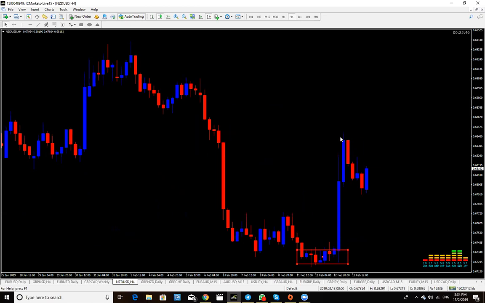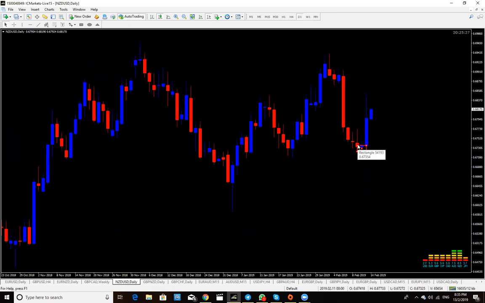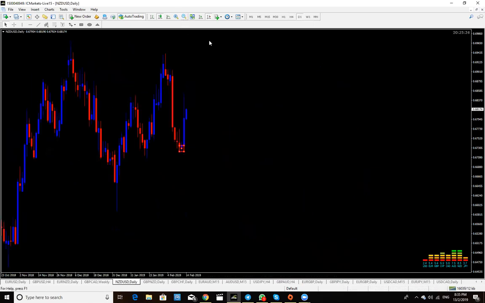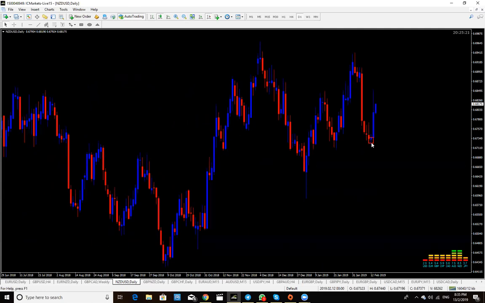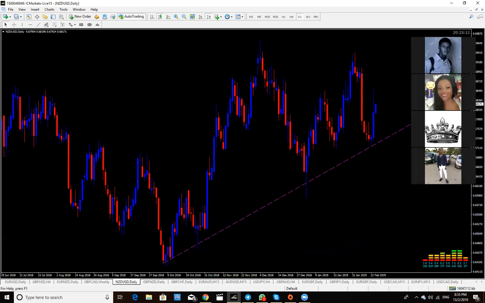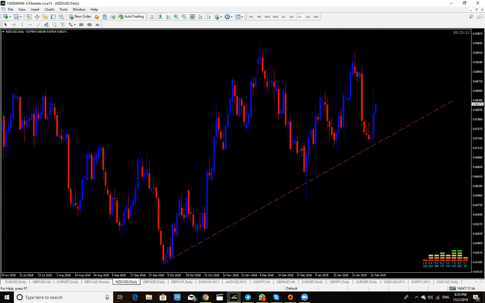Now, after reaching such a massive area of resistance, naturally, you should expect a price retracement. So this is a price retracement that is currently taking place on the NZD USD and the H4 chart. And what is basically going to happen after this, the price is in fact going to keep on going towards the bullish side. We already got the market flow for the NZD USD. We already established that the asset has been maintaining that support channel. And as such, the asset is going to be going to the bullish side, meaning that it's going to be attempting to break the previous resistance area. The previous resistance zone was around this side.